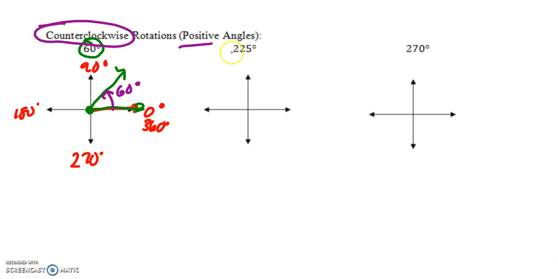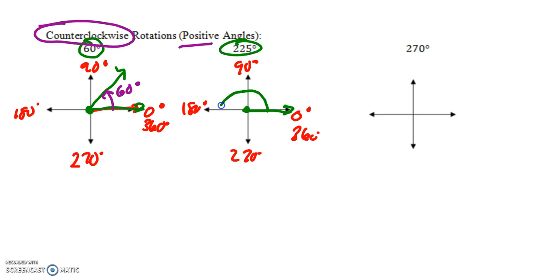If we were going to go to 225 degrees, feel free, if you would like, to label this as 0 degrees, 90, 180, 270, and again back to 360. If I drew my angles of rotation, here's my vertex, initial side, 225 degrees. We're going to be going through the first quadrant, through the second quadrant, and we're between 180 and 270, so I'm guessing we're landing somewhere in the third, maybe about there. So what I would do is draw my terminal side in my third quadrant where you think that is accurate.